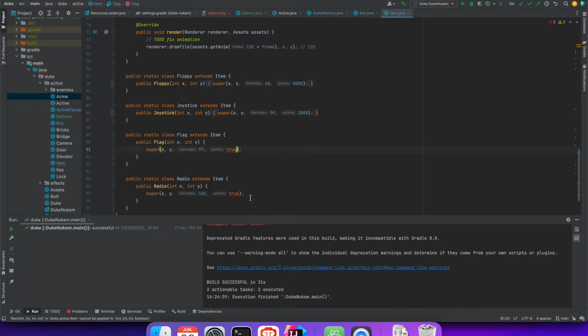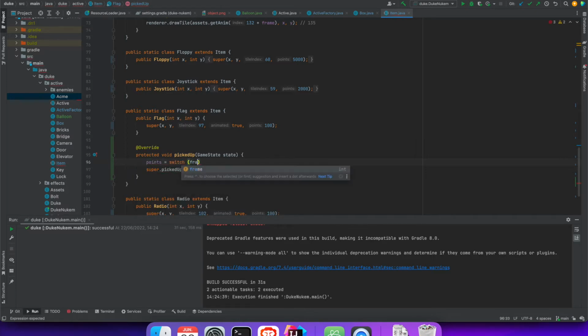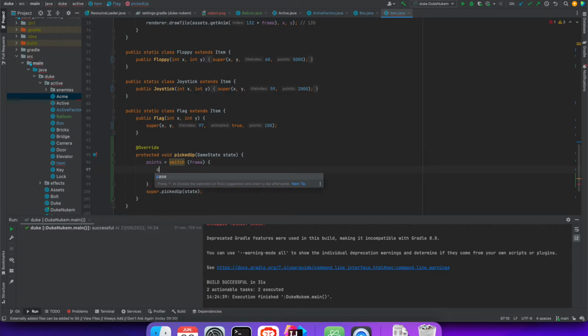Now the flag is a bit different. It is worth different points depending on which animation frame it is in. So let's override the picked up method here. And then let's say the points depend on the frame that the current animation is in. So by default it is 100.